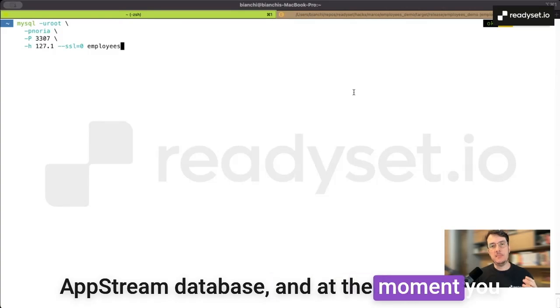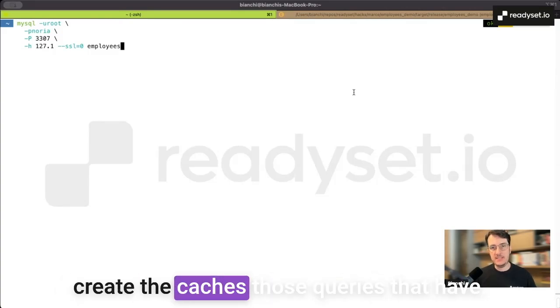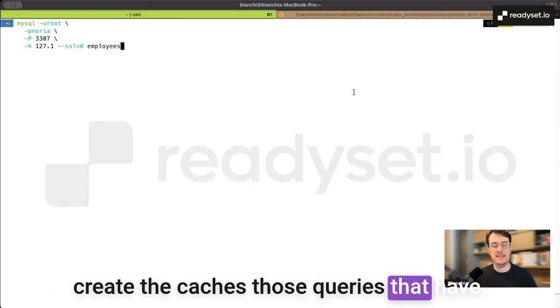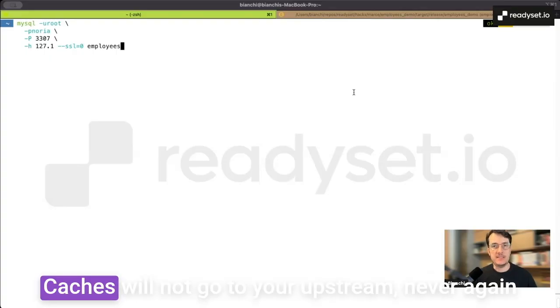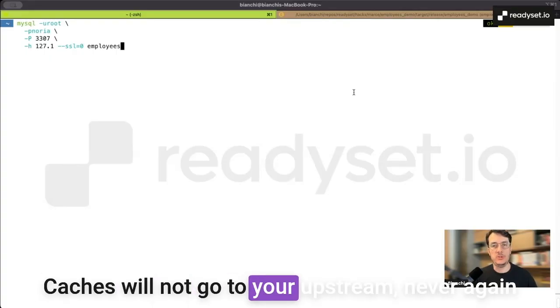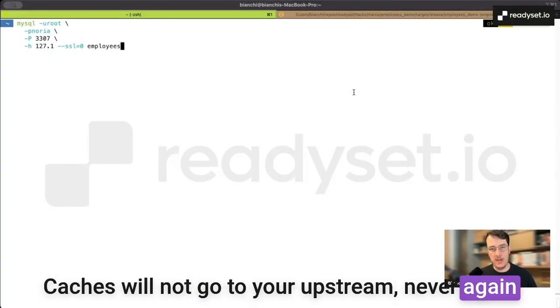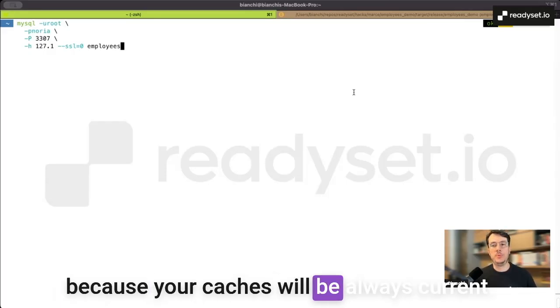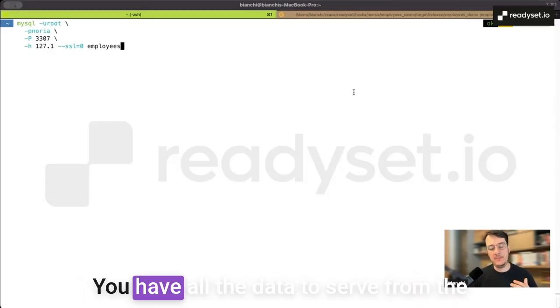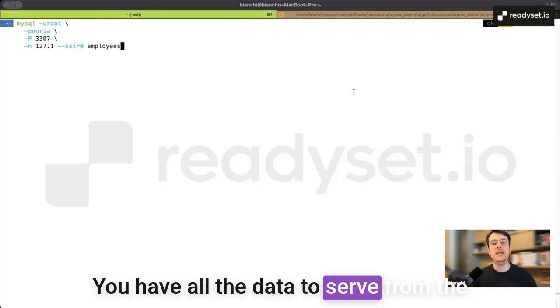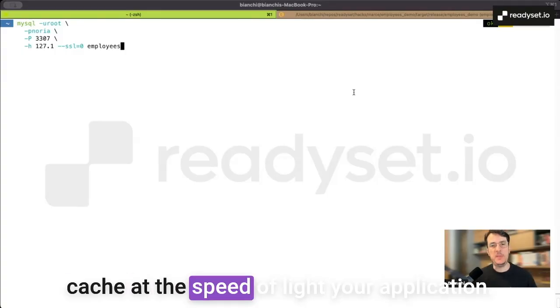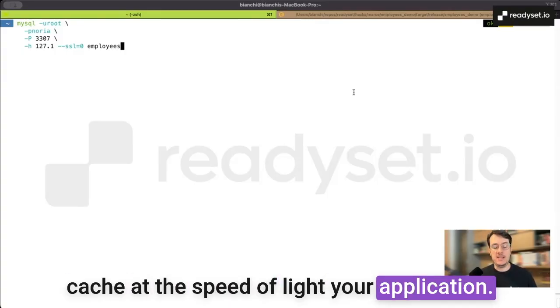And at the moment you create the caches, those queries that have caches will never go to your upstream again, because your caches will be always current. You have all the data to serve from the cache to your application at the speed of light.